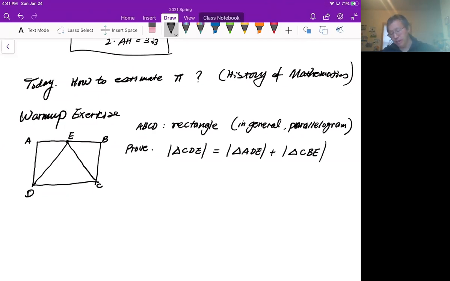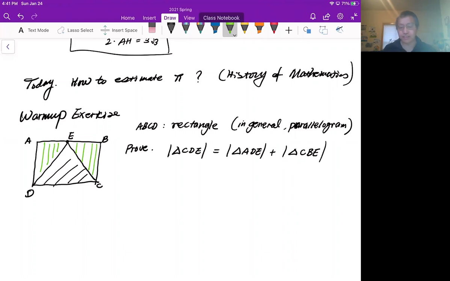Okay, so let me give everyone a minute. I think you can do that, right? So the first one is actually here. Let me shade that, right? So that's a black one here. And then I can use another shade. Let me use maybe the green ones. The green one goes here. So it says that the area shaded with black is equal to the sum of the other two green triangles. Okay, why are they the same? I think many of you know this already, but let's see why.